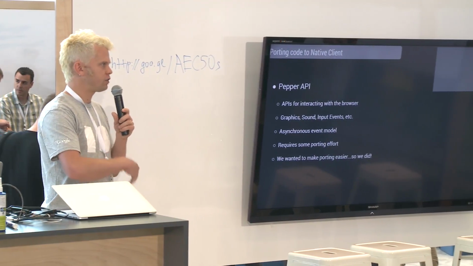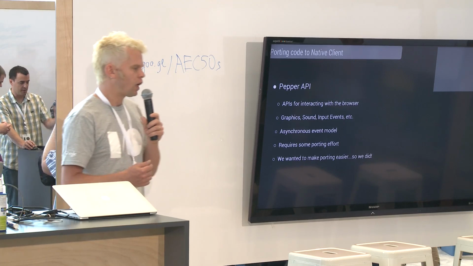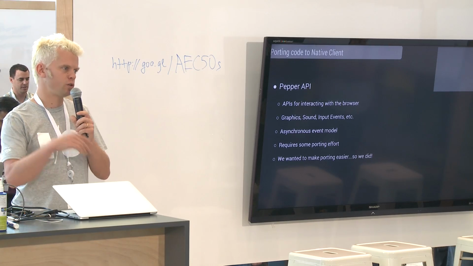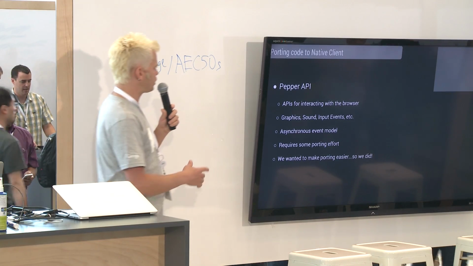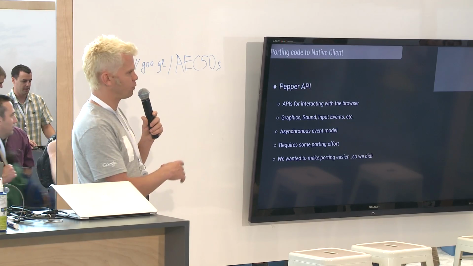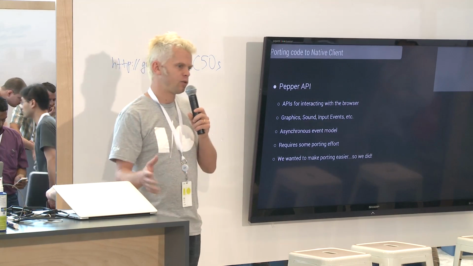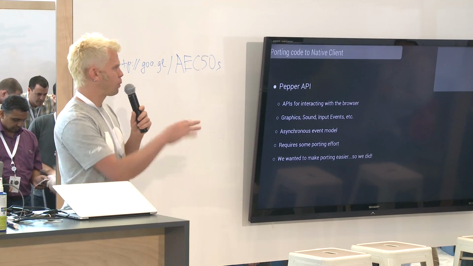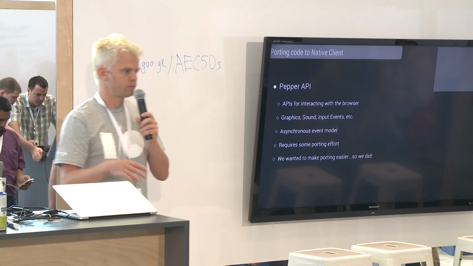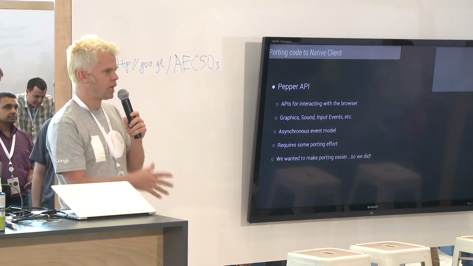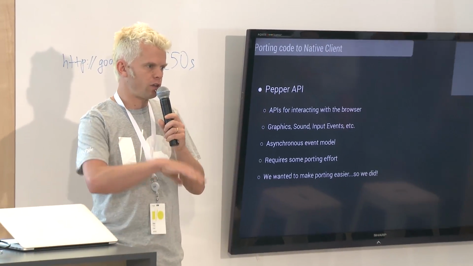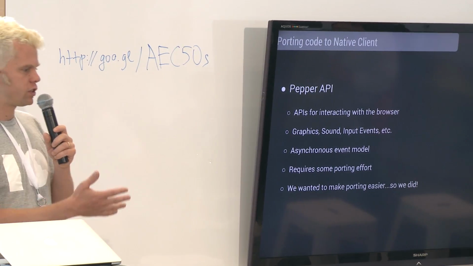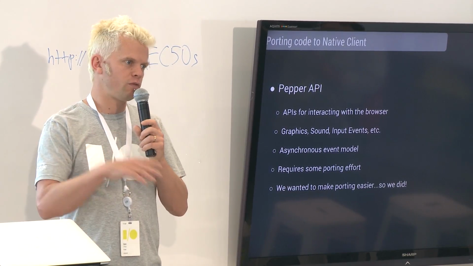So as a developer, if you have a native app written in C or C++, what do you normally need to do to bring this to the web using native client? Traditionally, you would have to use what we call the Pepper APIs, which are the APIs available to native client modules for communicating with the outside world. So you'd normally need to identify all the parts of your application that do I/O, such as graphics, sound, and file I/O, and either replace or modify those parts of your code. Also, Pepper is a traditionally asynchronous API, so you might need to modify the way your application runs and handles events.